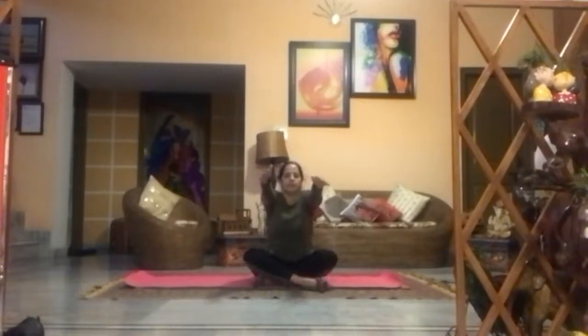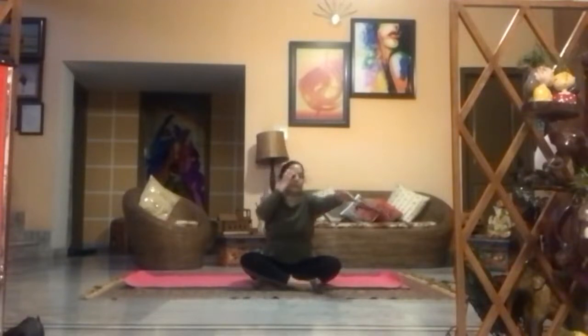Now, bring the left hand towards the right side and with the right hand, push the left hand towards the right and look towards the left. Yes, look towards the left, opposite.